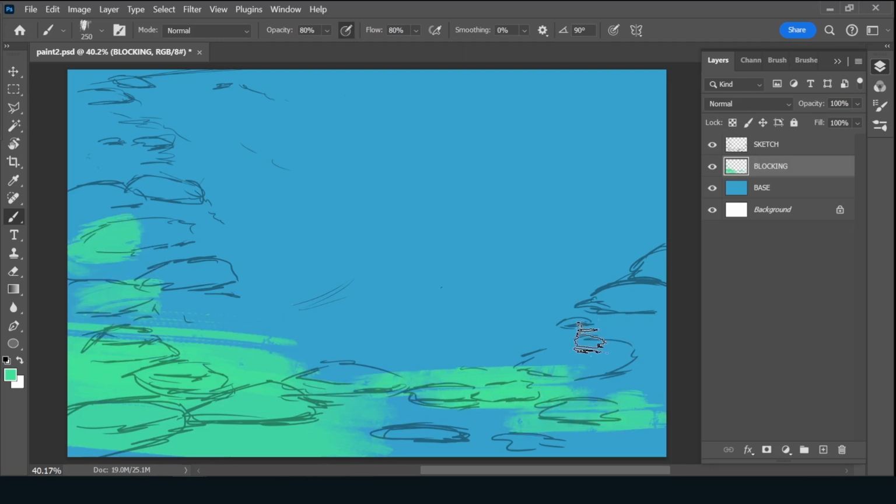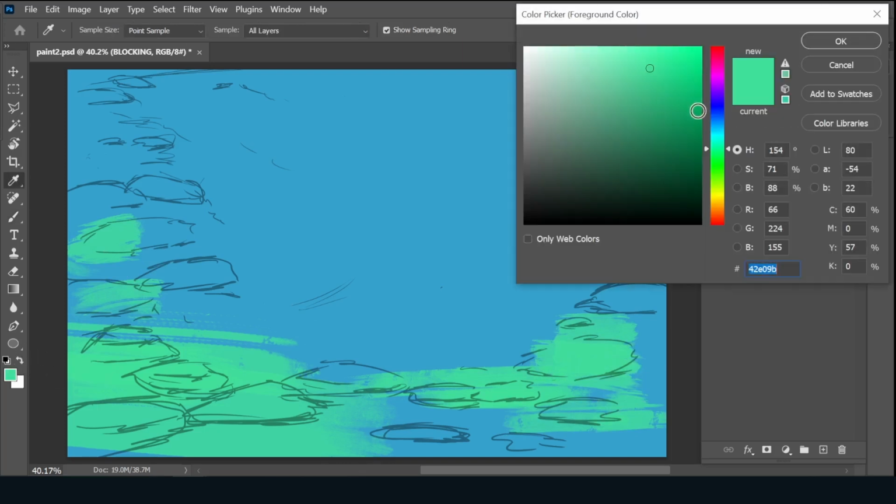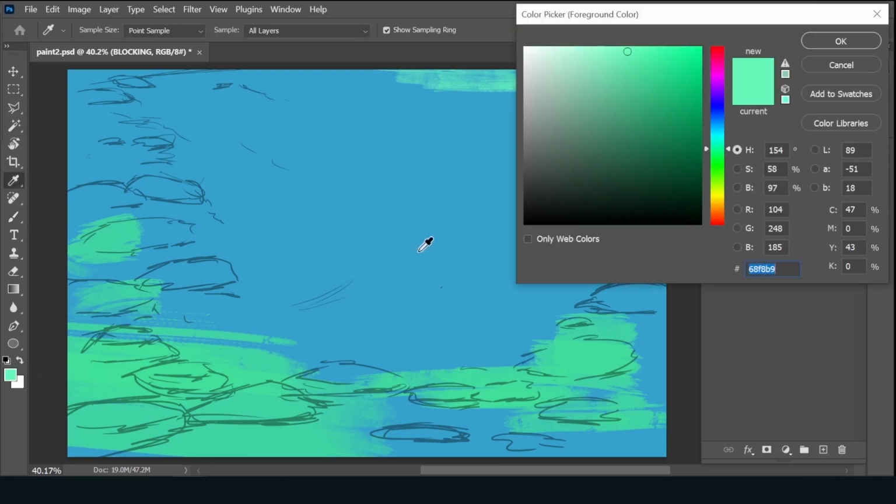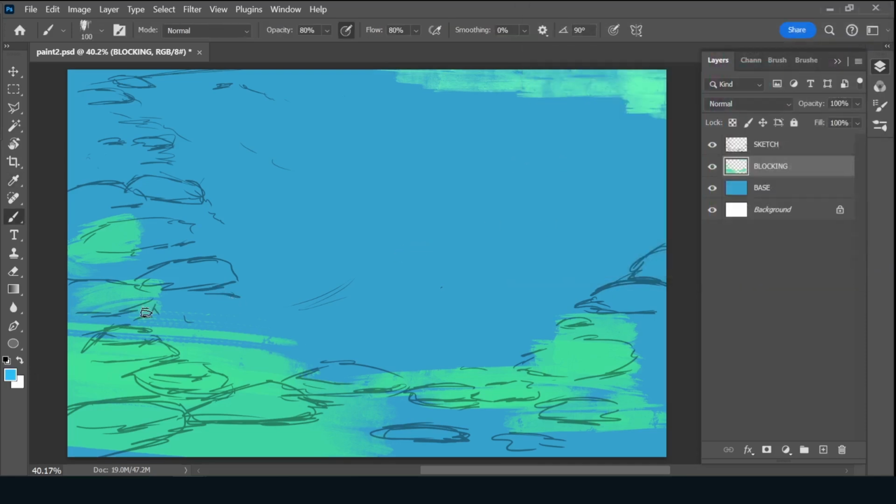So nothing too complicated, just putting in a variety of color here, making it a bit lighter back here to help sell some depth. And we'll put some more different tones of blues in as well for the same purpose.